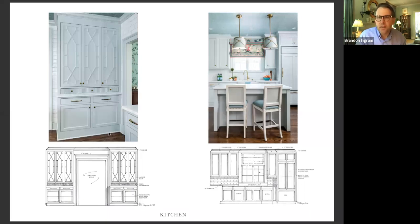And, again, back to the notion of architecture and decorative interiors working together, as I was drawing that elevation on the bottom right, literally I was checking with Mallory, what are the curtains going to be in this room when you're done? How are you going to treat that window? And so part of my cabinet design was based on how I knew she was going to treat that window. So even in the drawings we presented to the client, you see Mallory's Roman shade in front of the window.